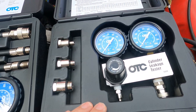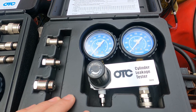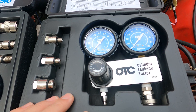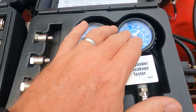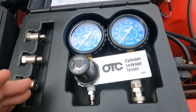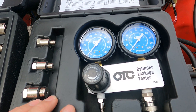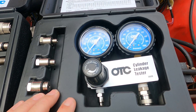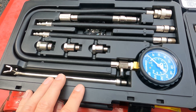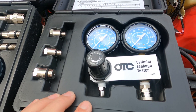The second one is a little bit more dynamic. It's called a leak down test. To do the leak down test you put the piston — or the cylinder — that you're testing at top dead center for that cylinder, then set the first gauge to 100 pounds of pressure and see what percentage of compressed air is flowing past the cylinder. That will show you if you have an open valve, a bad set of rings, a blown head gasket, or something like that. So let's go ahead and set up. We'll start testing this engine on my 89 YJ here with the compression test set first, and then come back and do the leak down test on all six cylinders.